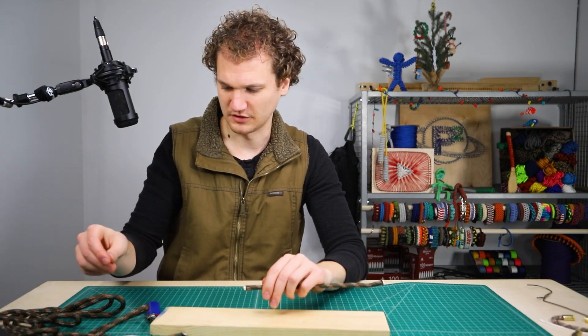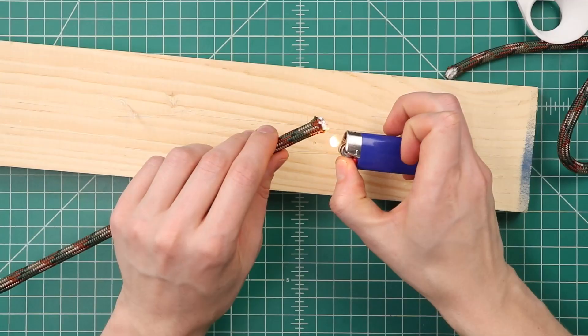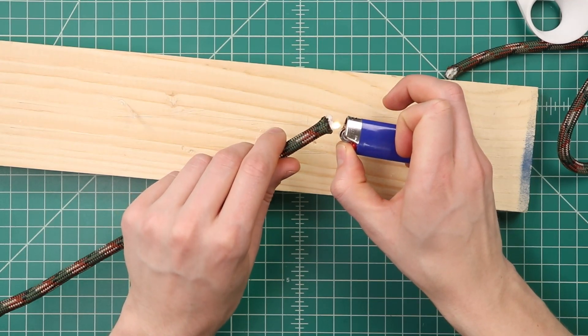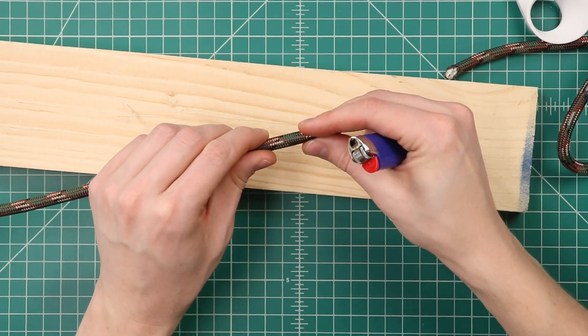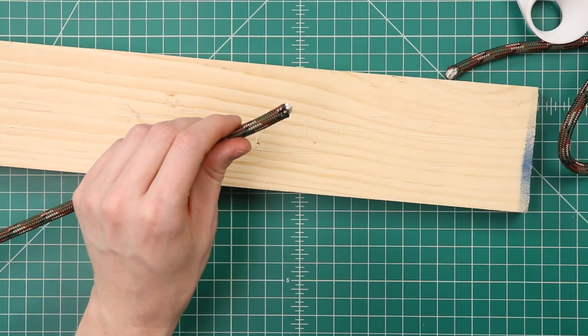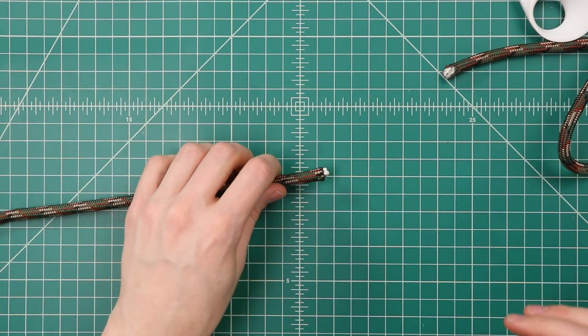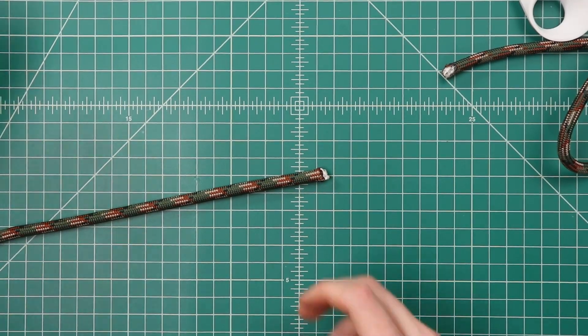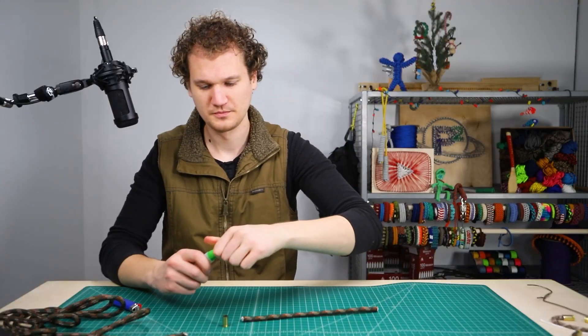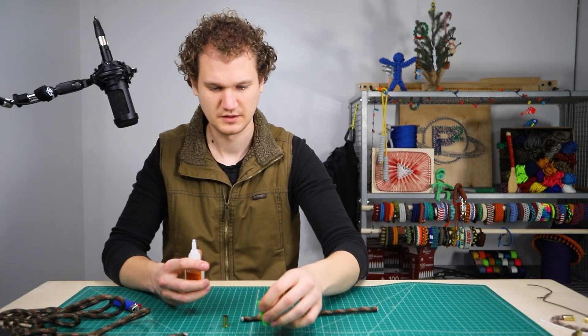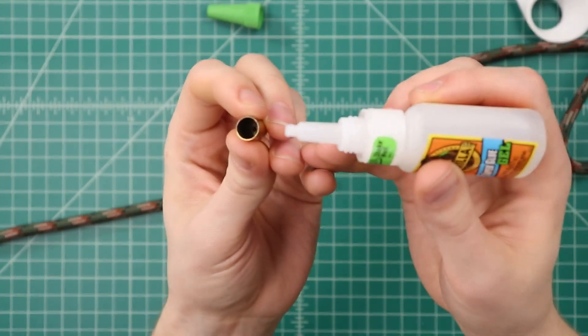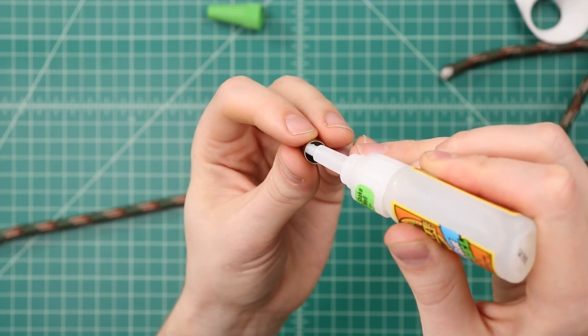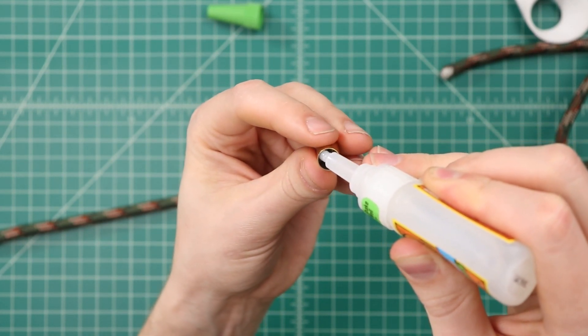That end's looking pretty good and ready to put our shell casing on. We're just going to melt it a little bit more to keep it narrow enough to fit in. Next, we'll grab one of those casings and our glue—whatever kind of glue we're using. With the super glue, I just want to put it around the edges instead of down in the bottom.